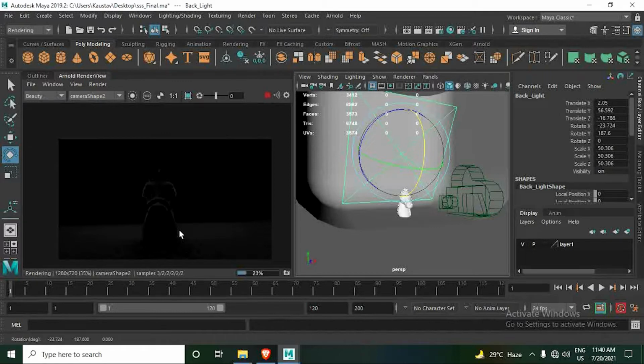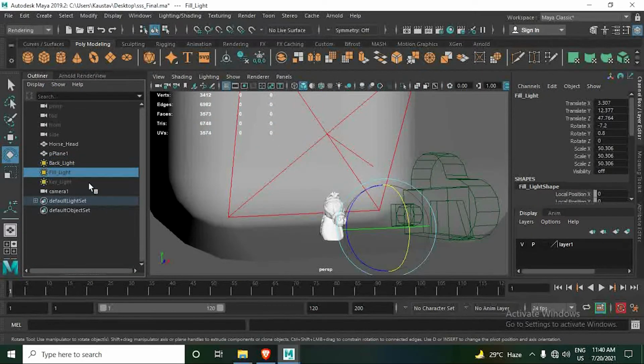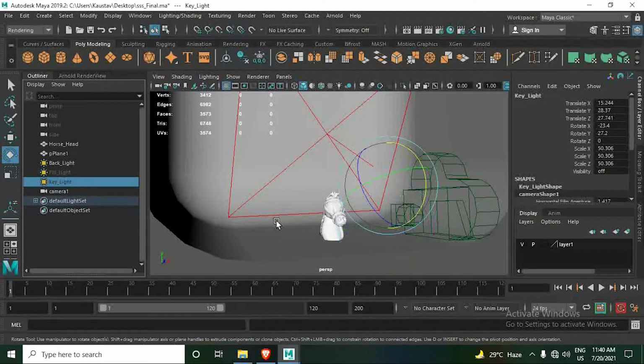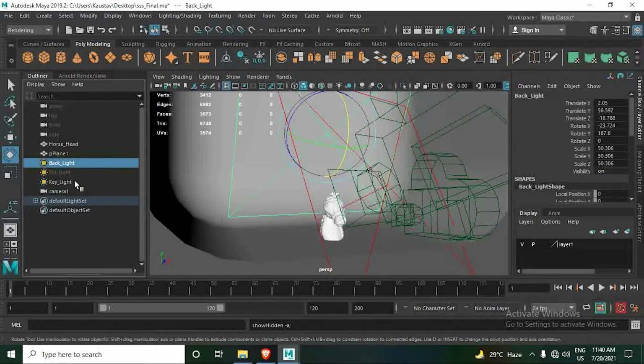Okay. Now the next one is, come here, outliner and fill light. First of all, go for key light and shift H to unhide that one. See, now it's in white color. If it's hidden, then it will be ash color, ash or gray kind of text.